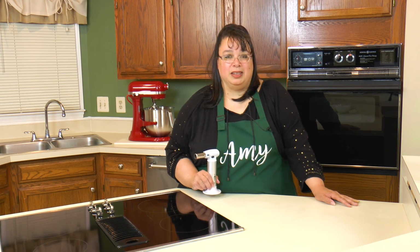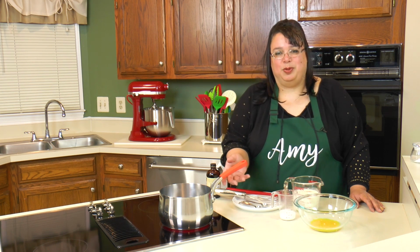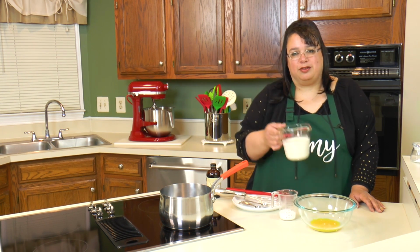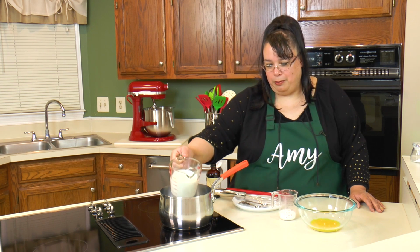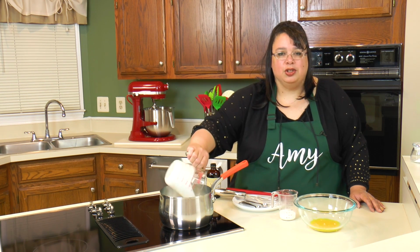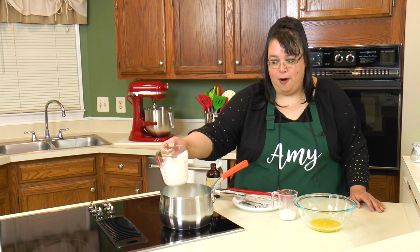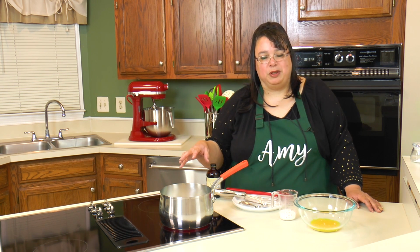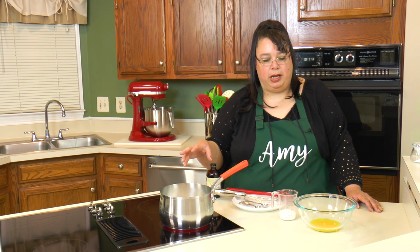So let's start making the custard. Okay, I have a saucepan over low to medium heat. In here, I'm going to put 12 ounces of heavy cream. We're just going to heat this. We want this cream to be hot. You just want to make sure that you don't overheat it, right? So that was 12 ounces or 350 milliliters of heavy cream.